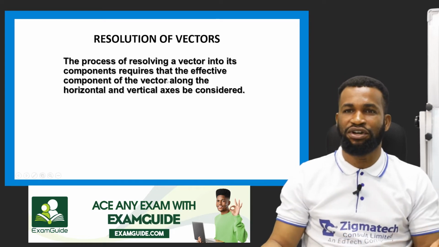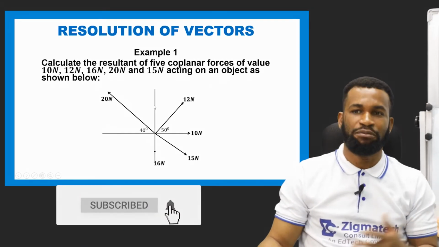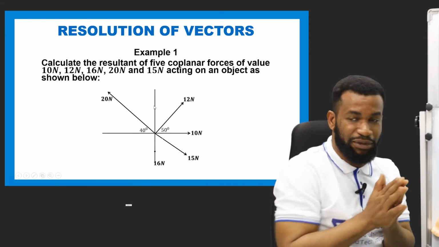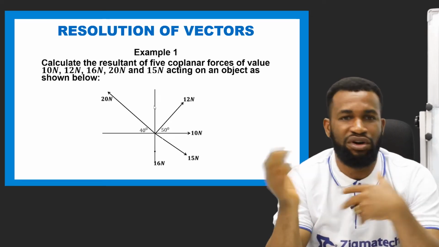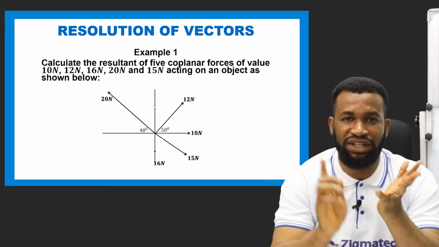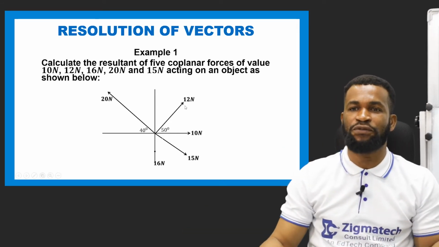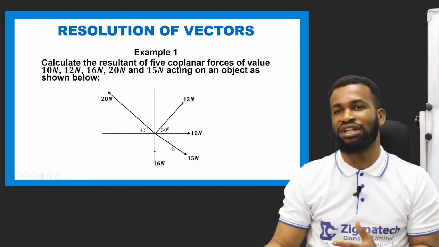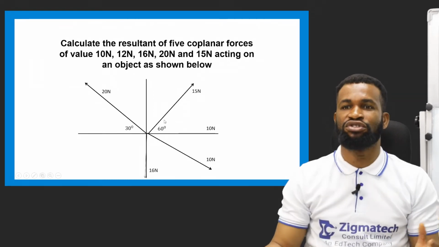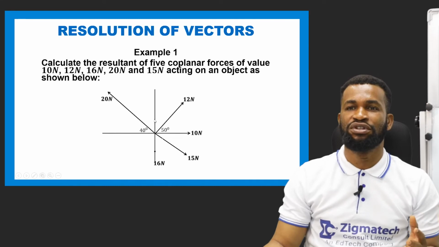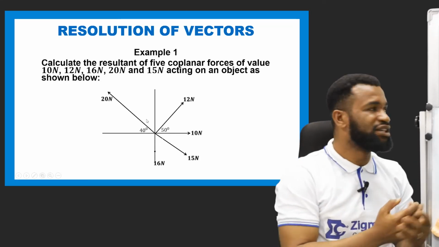The process of resolving a vector into each component requires the effective component of vectors along this and that. Now, I'm going to another kind of resolution. Remember, the next kind of resolution of vector is going to be more than 3. I have talked about when they are 2 opposite, when they are moving in the same direction. So what if different forces are applying on the body, like you are seeing now? How are we going to solve it? You also have this kind of problem. We are going to now use what is called the resolution of vectors of more. In that case, we are still going to apply the same principle.